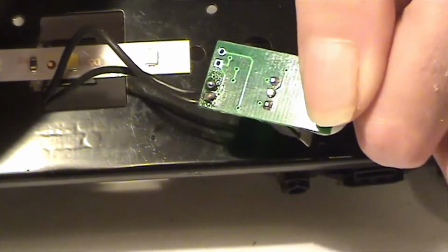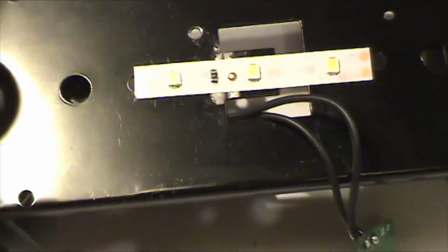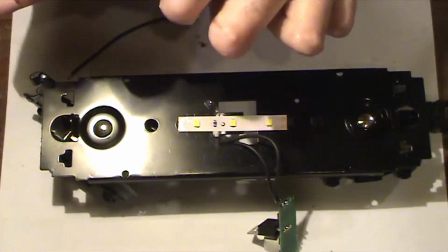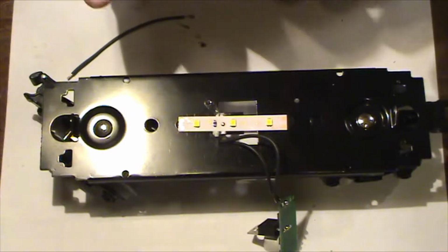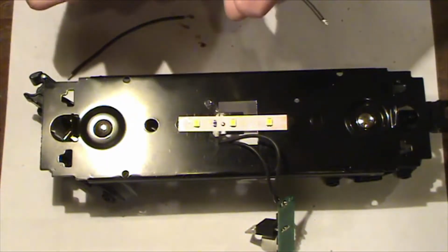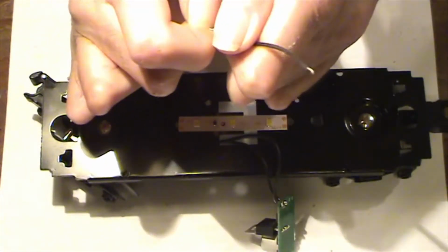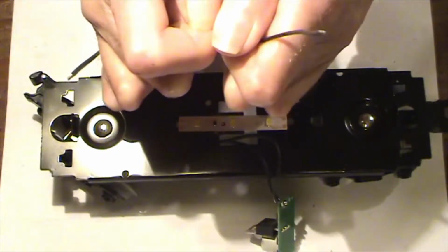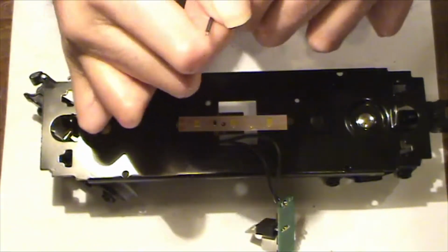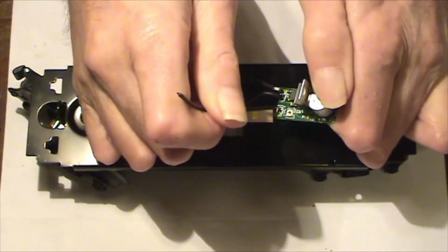Alright, so that's all we needed to do there. So that's soldered in, came out nicely. Put that off to the side. There's our LED tape again. Let's zoom back up. Like I say, we got our wires that we cut off from before, just to make these a little shorter. And I just stripped off like an eighth of an inch. Twist those around real tight. And we'll just make sure they fit through the holes. Yeah, they do.